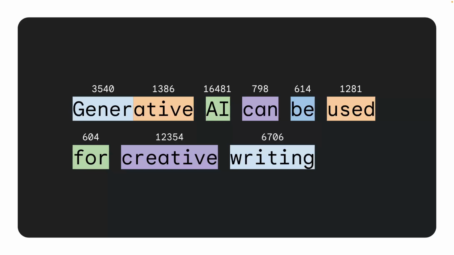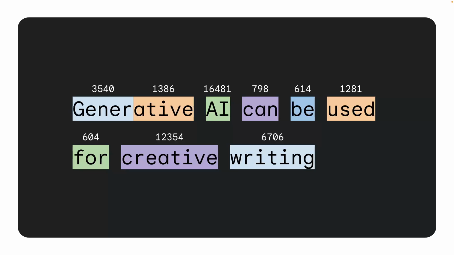And now let's talk about cost estimation. The input and the output size of a generative AI model is measured in tokens. A lot of words are represented by a single token, but some more complicated or less frequent words are split into 2, 3, or even more tokens. In our example, the word generative is split into 2 tokens, for instance. And a good rule of thumb is that 70 English words translate to about 100 tokens.